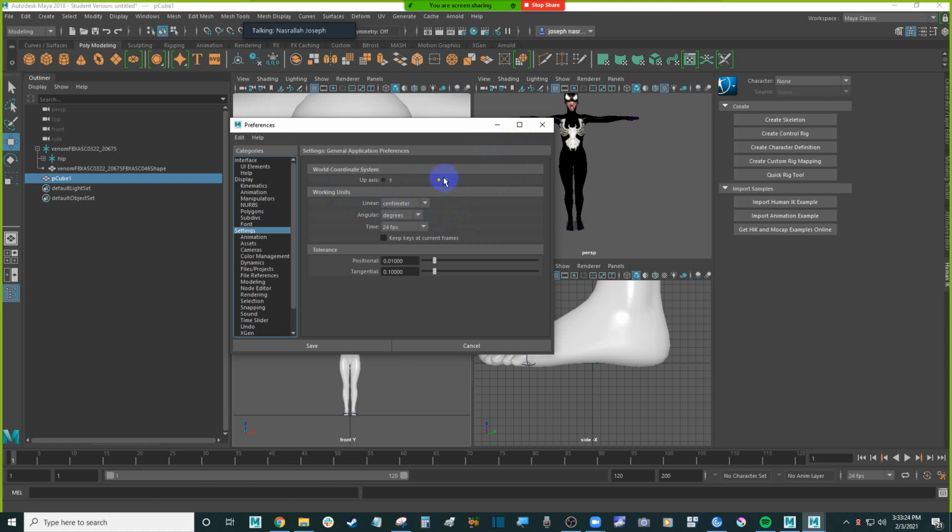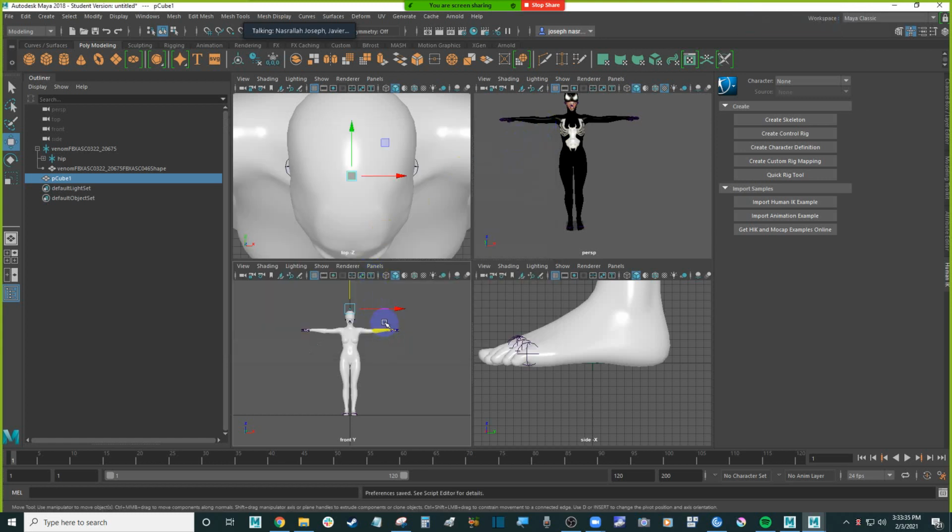This is really important: Z up before you merge, and the units in centimeters. Where do we now find the preference tab? Sorry, it's this one right here. It's the little guy running with a gear. Did you see it? Yes, all right. Yep, animation preference.